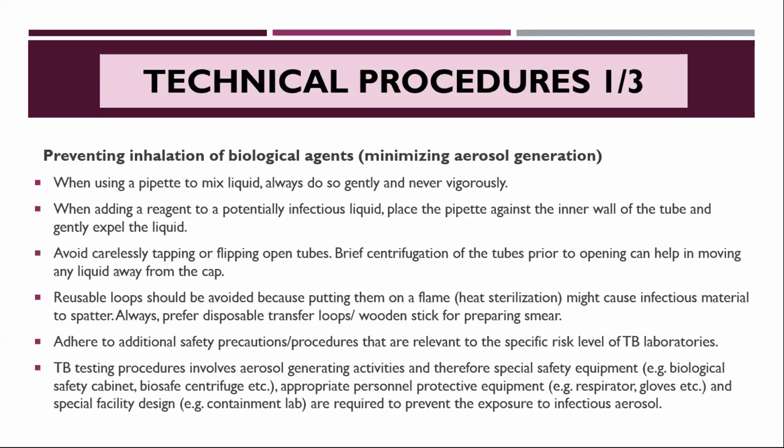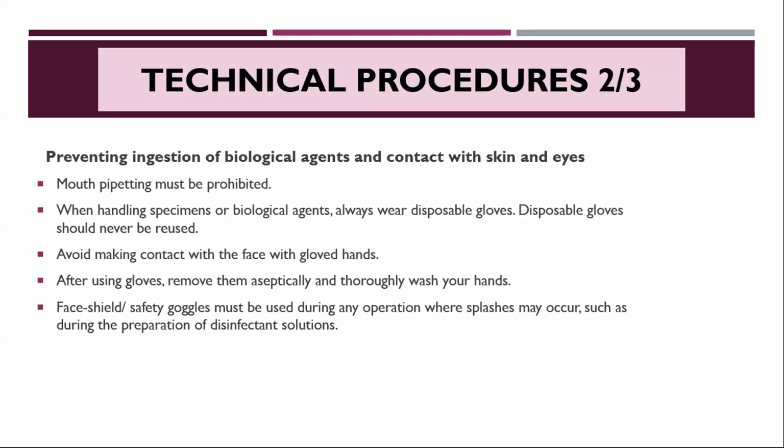Then we use loops. Ideally, we should use disposable loops, because if we use reusable ones and heat them in between, that may lead to aerosol formation. Adhere to additional biosafety precautions, which I've already mentioned, depending on the risk level of the laboratory. Next. Mouth pipetting, again, we should not do mouth pipetting.